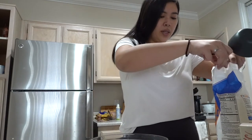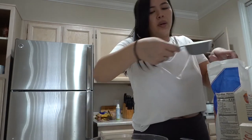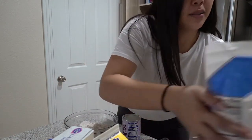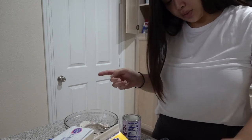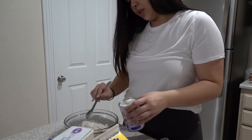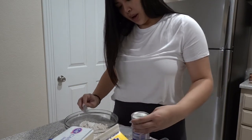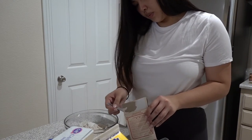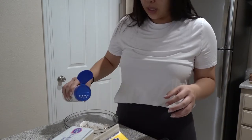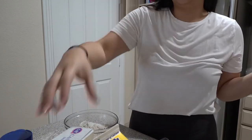There's two cups of flour in the recipe, so I'll put a cup and a half. I just moved you guys so you have a better view. I have to put the baking powder — it calls for two teaspoons, so I'll put a teaspoon and a half of baking powder. Then three fourths of a teaspoon of baking soda. Just a dash of salt. And one and a half tablespoons of sugar.